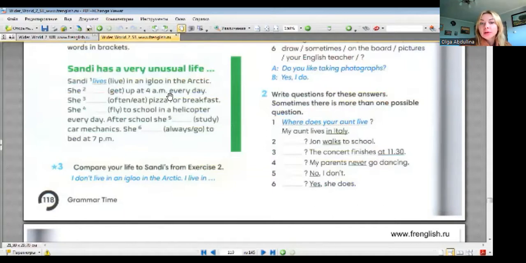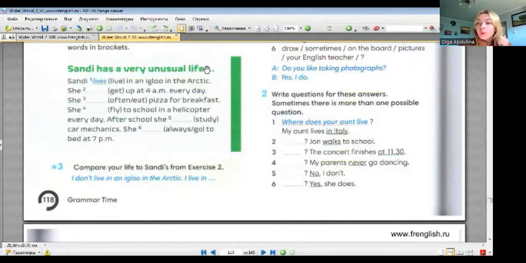I don't get up at 4 a.m. every day, comma, or full stop, да, крапочка. I get up at. Тобто ви пишете, я не роблю цього. Я роблю ось так. And you're welcome to do it, so that's also an exercise you'll have to work with right now. Так само ви виконуєте це завдання. Можемо порахувати, скільки у вас речень має вийти. Не пишіть. Приклад, so 1, 2, 3, 4, 5. 5 речень у вас має бути, 5 ситуацій. У вас будуть в кожній ситуації по 2 речення. Я не роблю так, я роблю ось так.